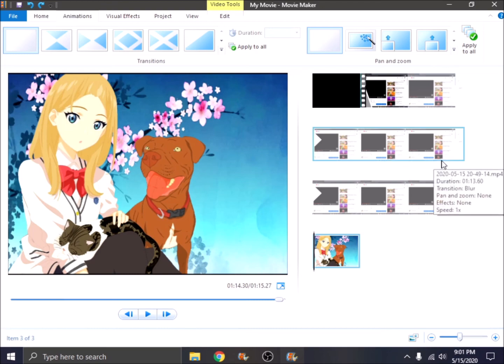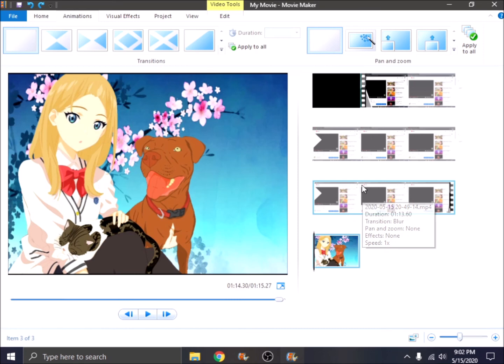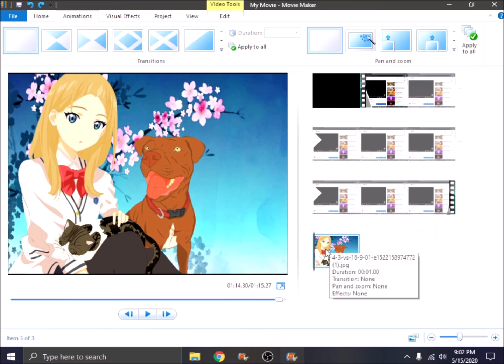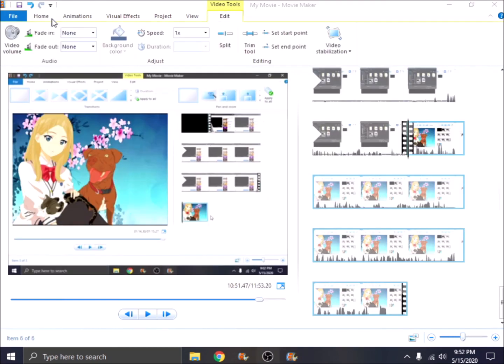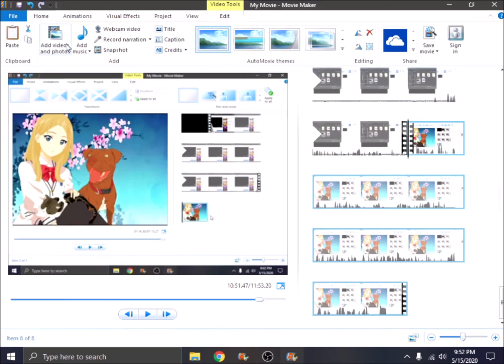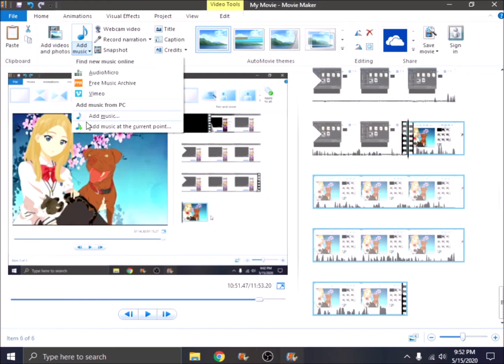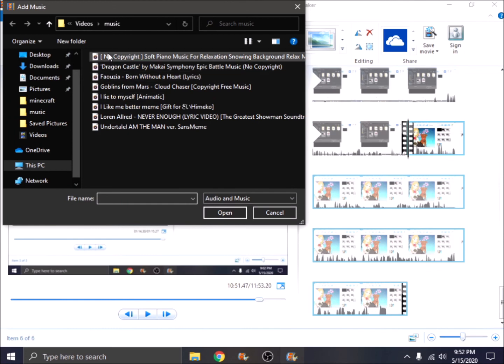Now, to go back and forth from each, like, I'm going to call them chapters or little slots in your thing, you can use your arrow keys from left to right or up and down. That's an easy fix. So, oh, and I almost forgot that if you go to add music, you can add to current point. If you do add music, it adds it to the whole video. If you do add at current point, it'll just be at this one slot in the video.